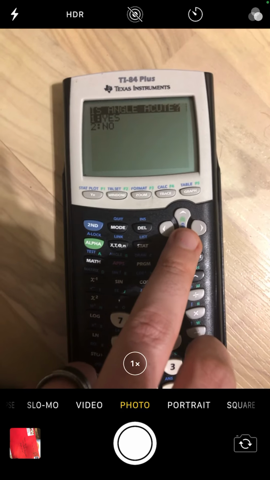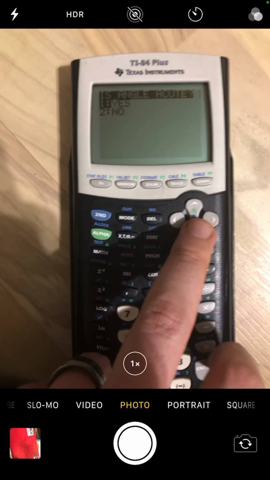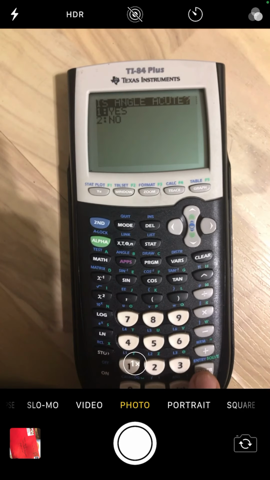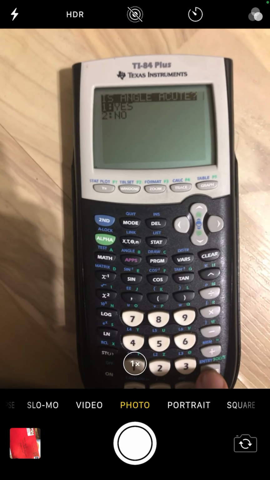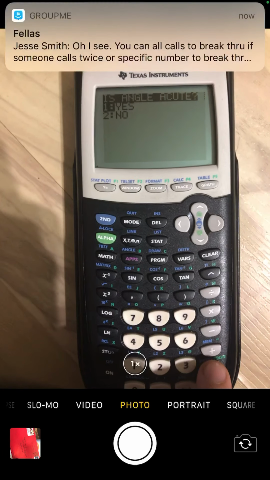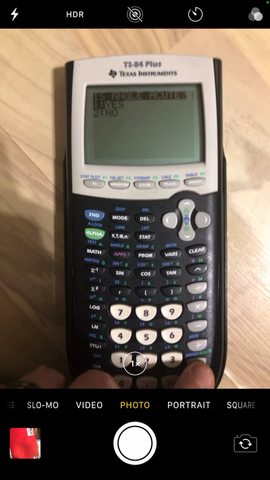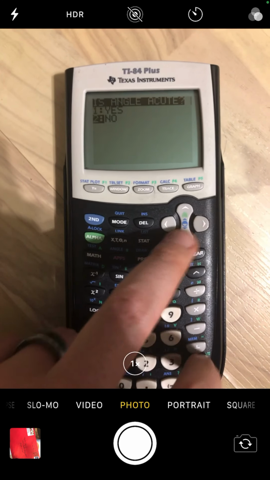If you choose no, it goes to a different place, and you just solve for the triangle like you normally would and see if you have a triangle or not. If you get an error message, it's because it didn't work. It's because it's not a triangle. Right? So that's it. And then we would go and say no.